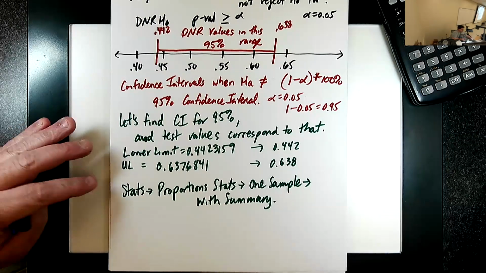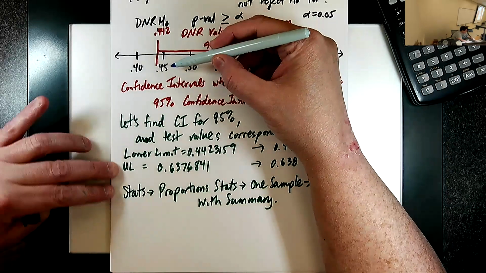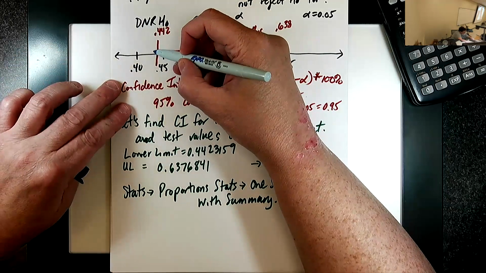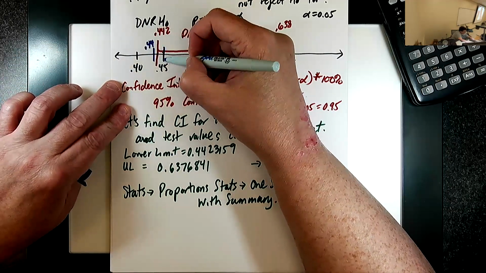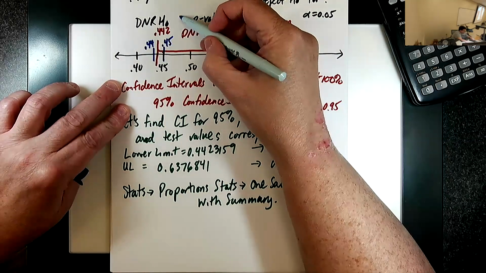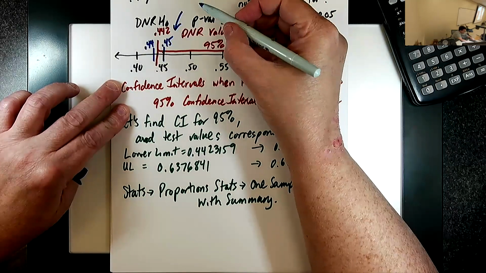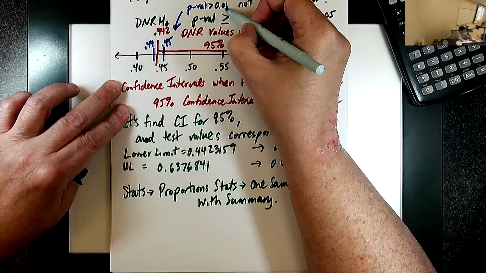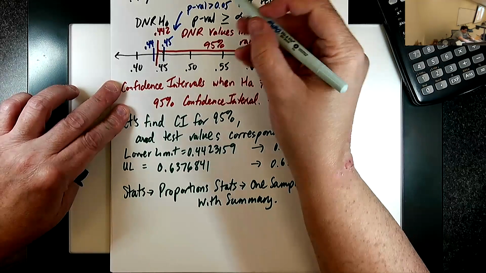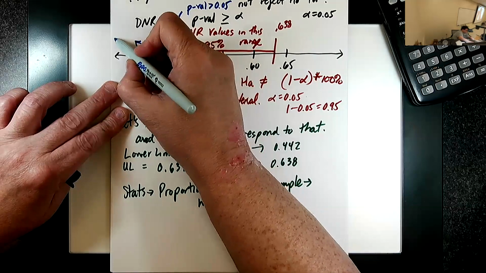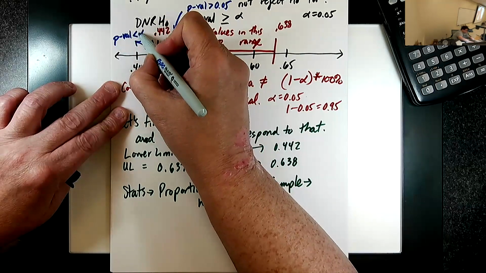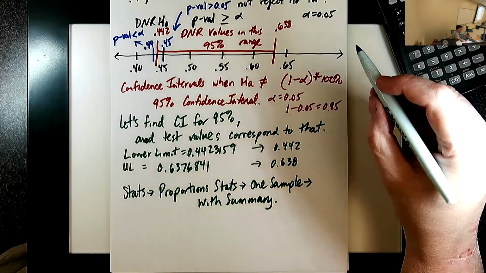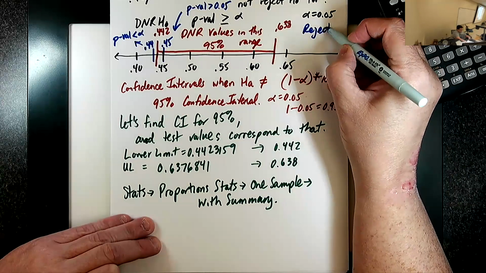So they wanted us to check a bunch of values, and they were increments of 2 decimal places. Now, if we look right around 0.442, I've got 0.44 and 0.45. 0.45 is in the region. It should have a p-value greater than alpha. We're going to check it. 0.44 is outside the region. The p-value should be less than alpha. When it's outside, we reject. We reject outside. We do not reject inside.